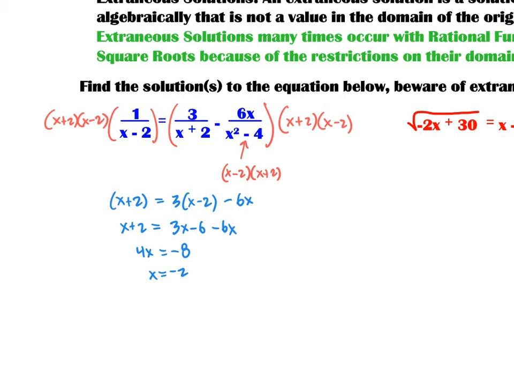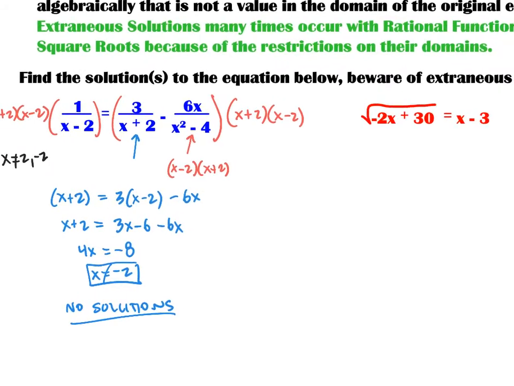Okay, so if that's the only possible solution, we're going to have issues because check out what happens here. It's going to be a problem because I see that x plus 2 is in the denominator of at least one portion of this equation, which means that I'll have an undefined value, right? So at the very beginning, I should have written out that we know that x cannot equal 2 or negative 2. And now we would see that that restriction comes into play. Therefore, there would be no solutions for this equation.